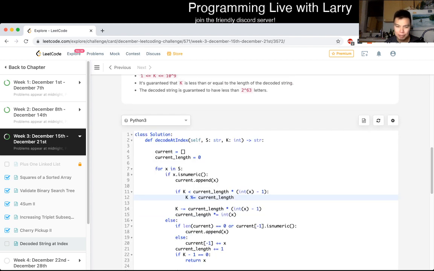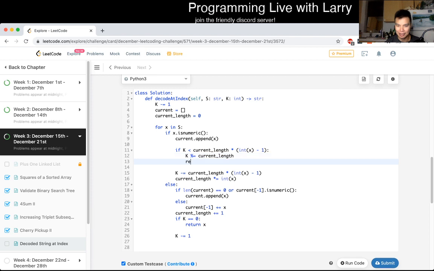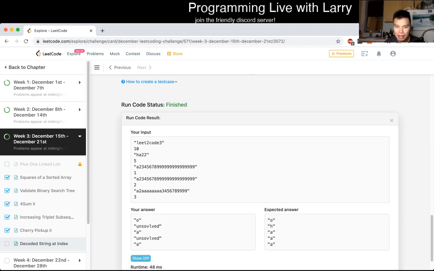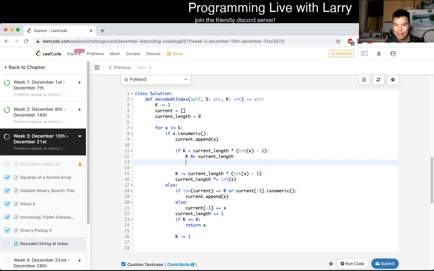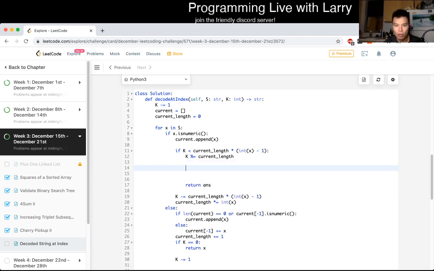But yeah, maybe this messes me up. So let me make this 0 index. Yeah, and let me unsolved. Oops, I know I mistyped it, but it doesn't matter. So let me make sure that this still gives me what I expected to give, and then now let's give this answer k. Okay, so then now we know that this is within the thing, so we have to return an answer here at some point. And then now we could back out exactly from the current, right? So then now let's look through the array.